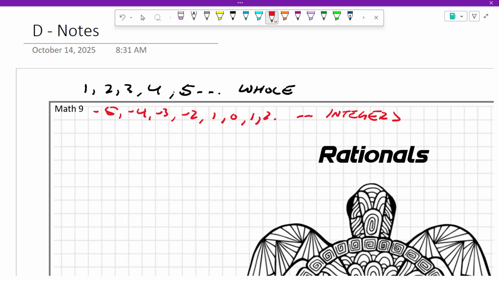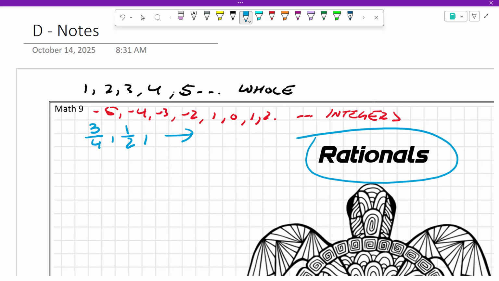Then, for most teachers in grade 8, the second chapter in the year was dealing with our current chapter. But we didn't use this name last year. When you had numbers that looked like this, we called them fractions. Those are called rationals. Just a different type of number. And just like with all the other numbers, you learn how to add, subtract, multiply, divide. And that's basically what we're going to do in grade 9, with one extra step of comparing stuff.